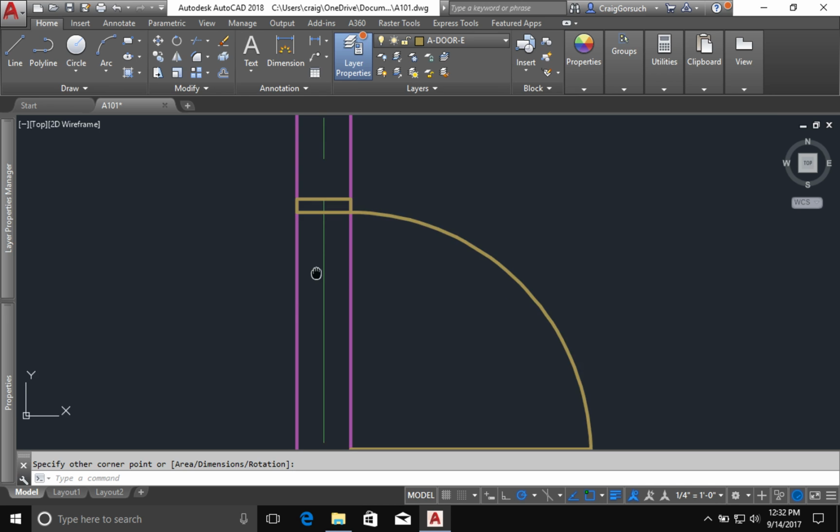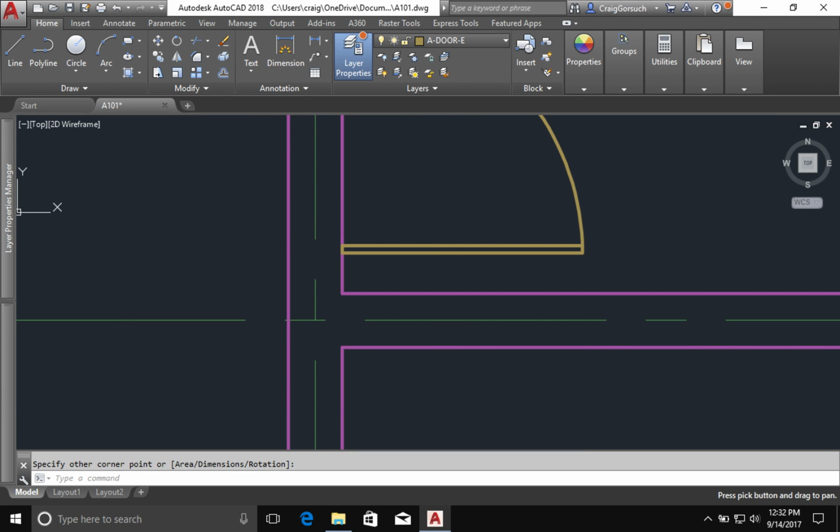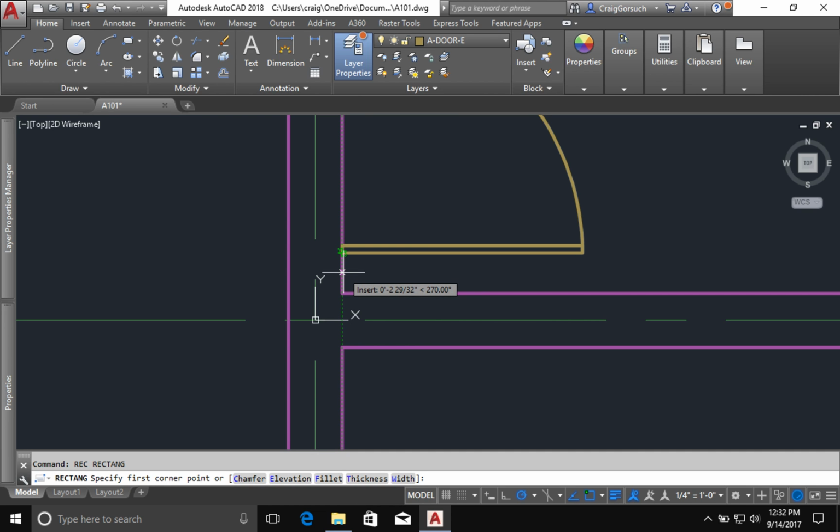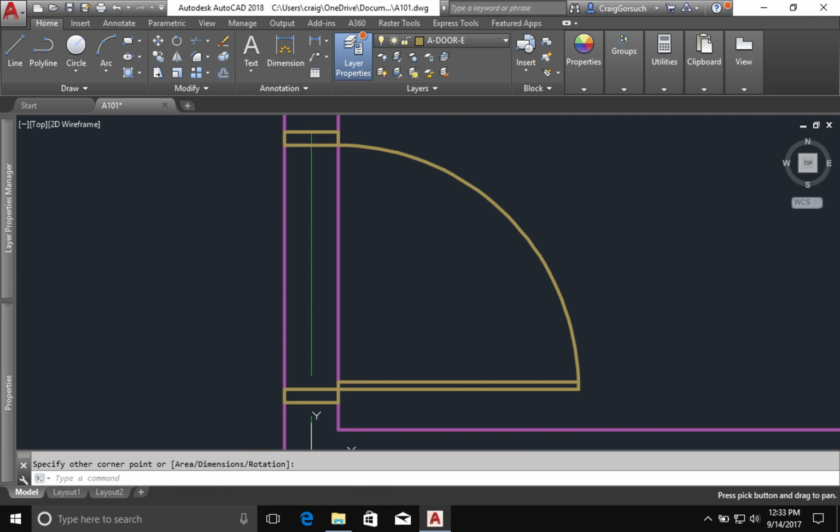So I'm going to zoom out, and I'm going to repeat the process down here at the hinge point of the door. So REC at the command prompt. Now this time I'm starting at the hinge point of the door, but I still need to go outward from the door. So instead of dragging my mouse up like I did at the strike edge, I want to drag it down because this is a hinge point. So I drag it down 2 inches. This is the start point of my rectangle. I'm going to hover my mouse over that point, the hinge point of the door, to get my object tracking showing up. Drag my mouse to the left until it intersects with the wall. Left click. There we go.